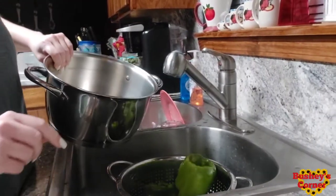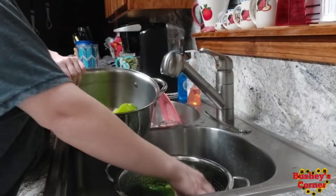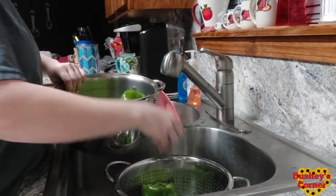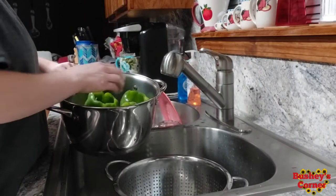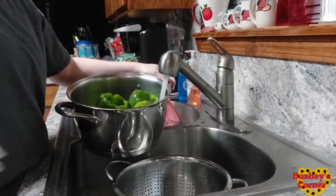Okay, now get your pot of choice. Just set your peppers in there. And then we're going to fill her up and boil her for a little bit, okay?